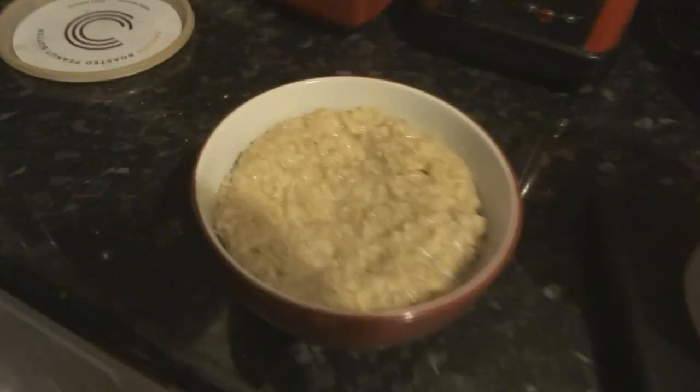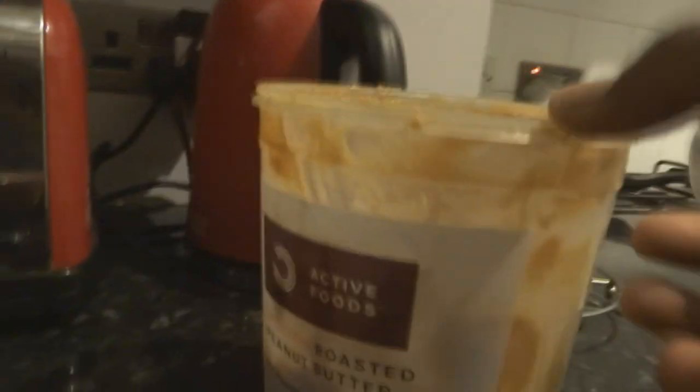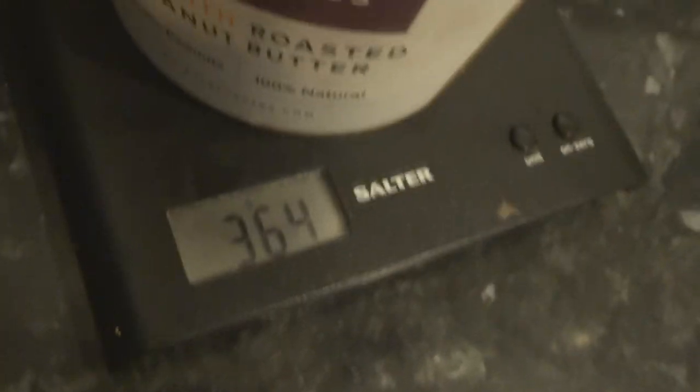Got the good old porridge, aka oatmeal. Peanut butter. I always get the good old Pip and Nut 100%. Just gonna put 30 grams of peanut butter. So if you've got a brain, pretty simple. Just kidding. 364 minus 30 is 334. Extra 4 grams there, but who cares? I'll see you tomorrow on the track.